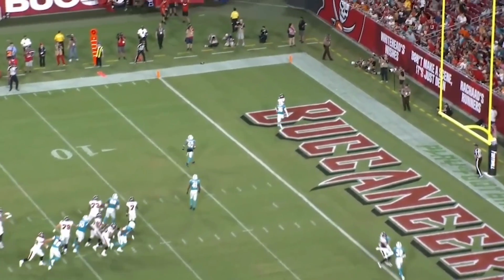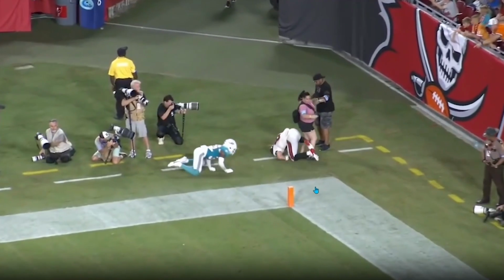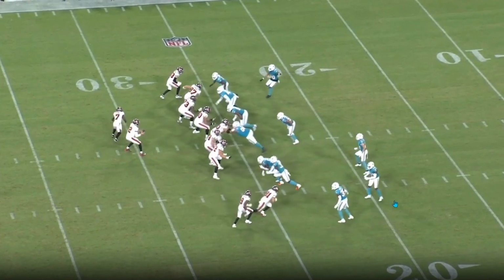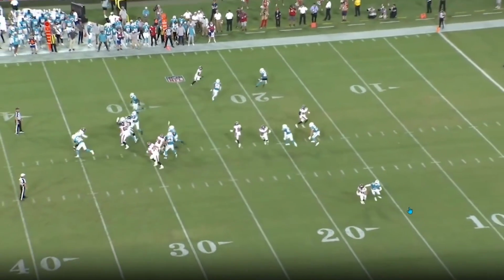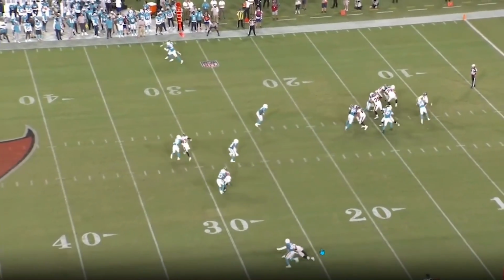Most corners in the NFL aren't making this play, so I'm not putting too much stock into it. And when you're playing man-to-man at corner, you're going to lose. It's the toughest thing, I think, to do in the NFL. That's why I feel like people overreact to too many negative plays. Sometimes it'll be just one negative play and people overreact for a corner. I'm like, dude, every corner in the NFL has a negative play throughout a game, especially if they're playing so much man-to-man, which the Dolphins were doing a ton of throughout the season.